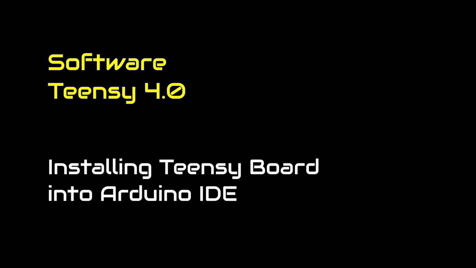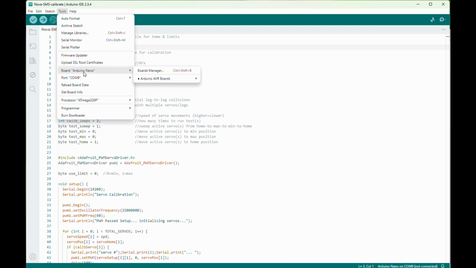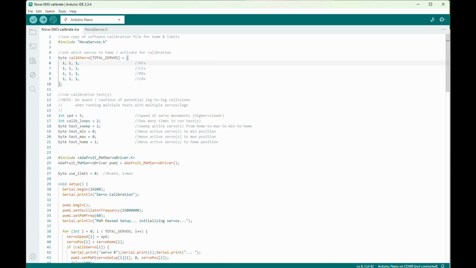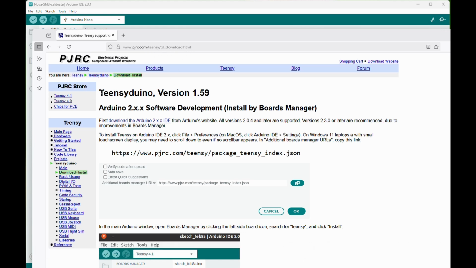The Teensy, because it's not an Arduino board, needs to be installed into the Arduino IDE. So you can see here, if we go to the board list, the Teensy isn't on that list. To get that on the list, we go to this website and we need to download this software.